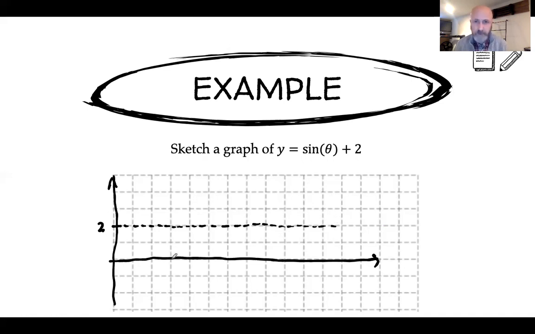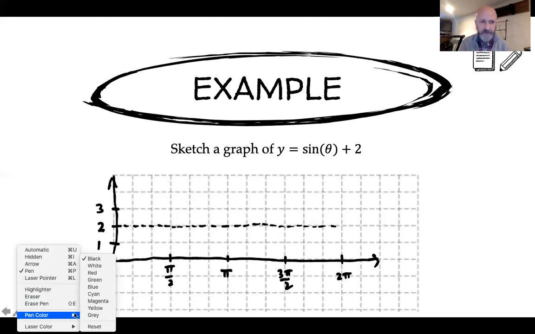We know that sine always rises 1 unit above its midline, so this sine curve will go up to 3, and it always falls 1 unit below its midline, so it'll go down to 1. And on the x-axis, I'm going to put pi over 2 right here. So every 3 units will be 90 degrees or pi over 2. I'll put pi here, 3 pi over 2 there, and 2 pi here. Technically it's a scale of pi over 6, but you can see it's spaced out in pi over 2s. Every block is pi over 6, that is.